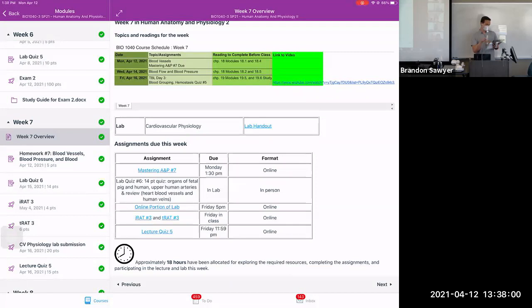So I'll let you know after class what that one's going to be over, because you won't have done the composition one yet. I'll get back to that after class and send out an announcement to verify that. That quiz isn't totally done yet, so that's why I don't have that up to date. I'll get that done probably by tomorrow, so you can do that lecture quiz earlier if you'd like.